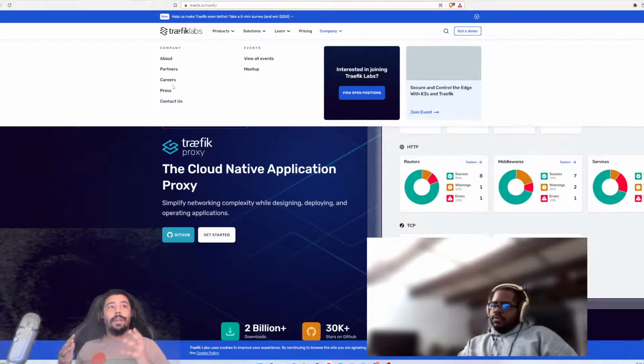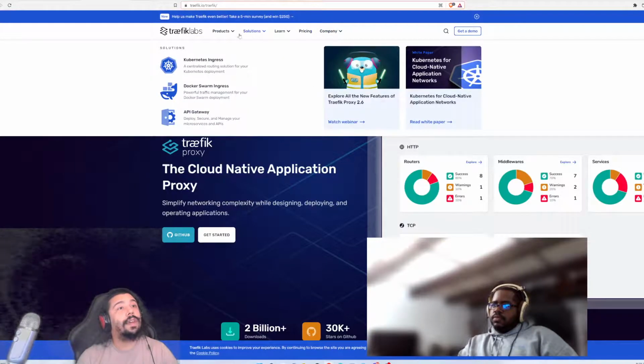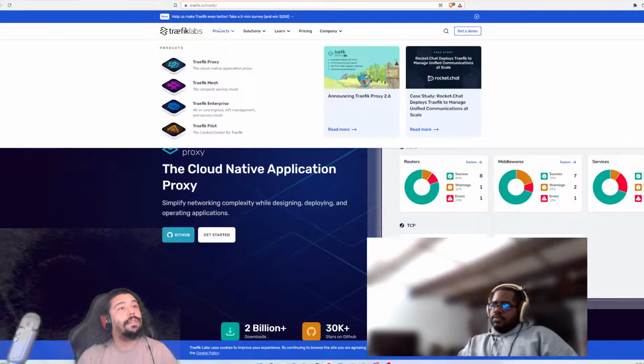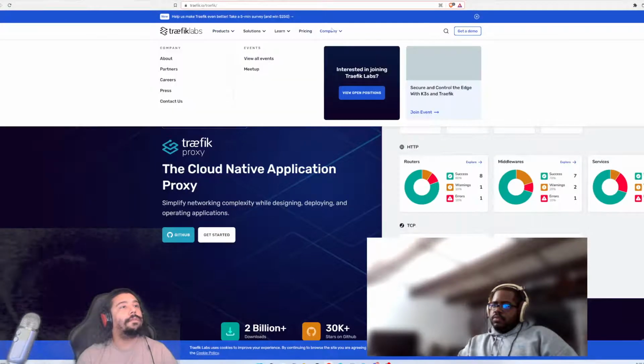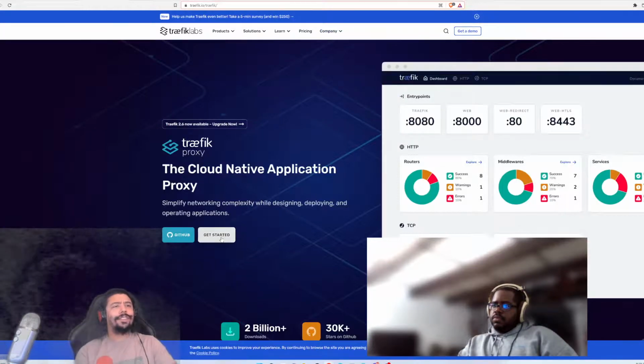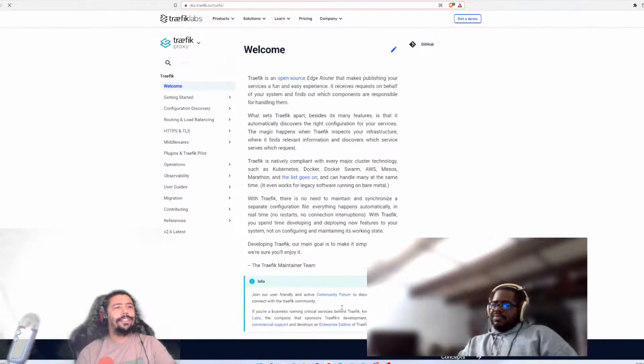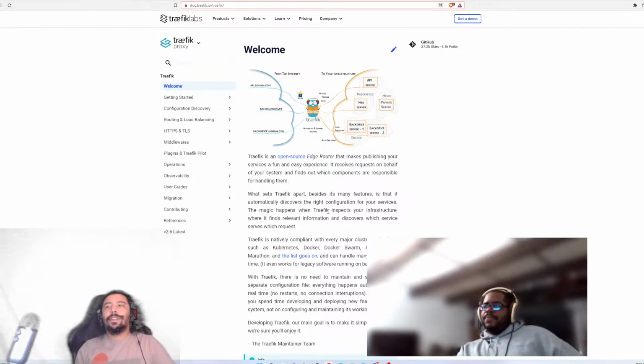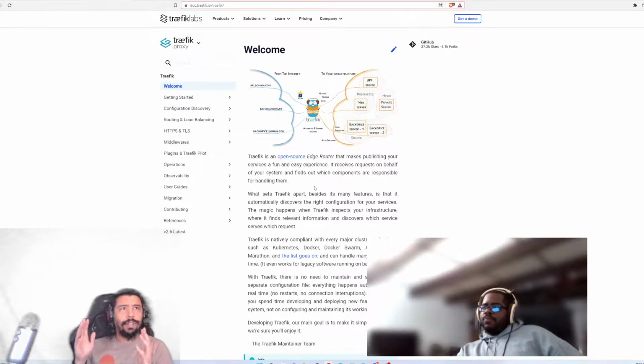And you can spend a lot of time on Stack Overflow, but if you just go here first, for the sake of sanity, when trying to learn how to set up some of these things, then you'll find, let's see. So Traefik Proxy is the one that we use, but let me just find, I guess it's not always clear. Oh, actually it is clear. It says get started. What am I talking about? It's right here. You just click get started. Boom. Vendor documentation, everyone. I don't know why I even spent any time trying to look through the menus when it was literally front and center right there.